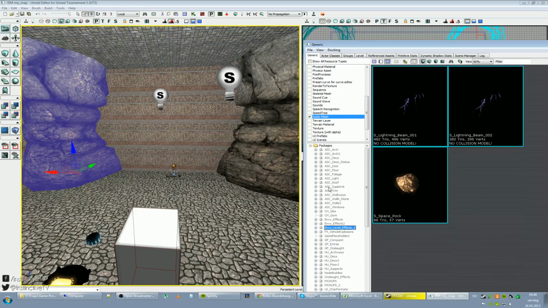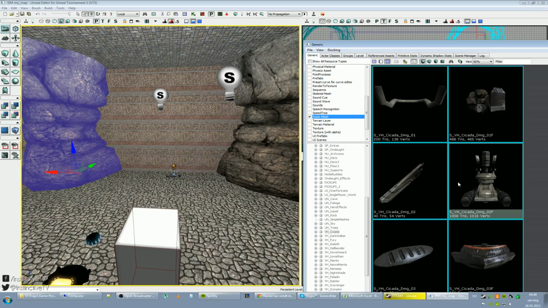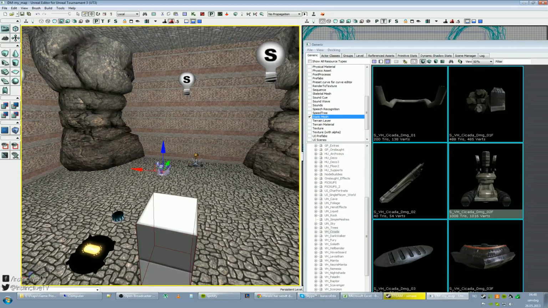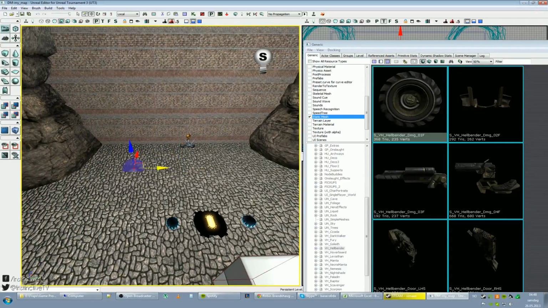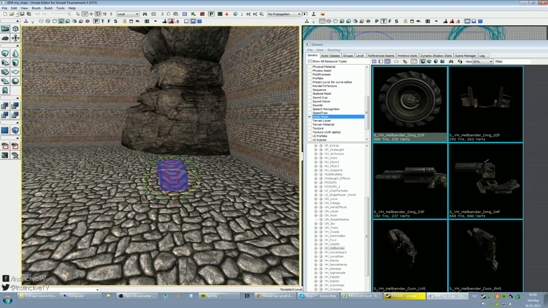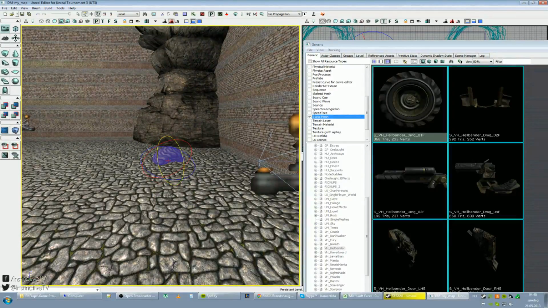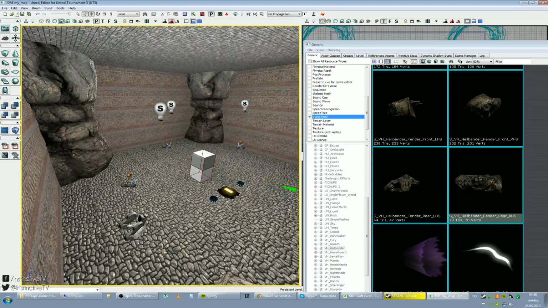Okay. And maybe add some more cool stuff. Like this thing, don't know what it is, but it's cool, so let's add it. And a wheel is always cool to have. Place it above the ground, or we can rotate it. Oops. Okay, like so. That looks good. Our game or our level is very immersive.